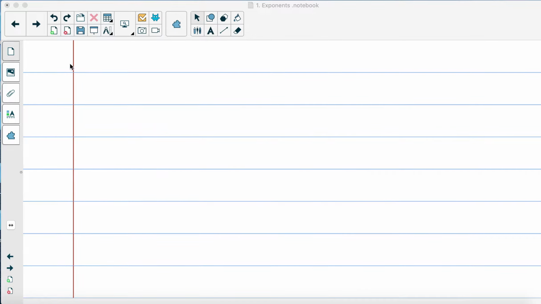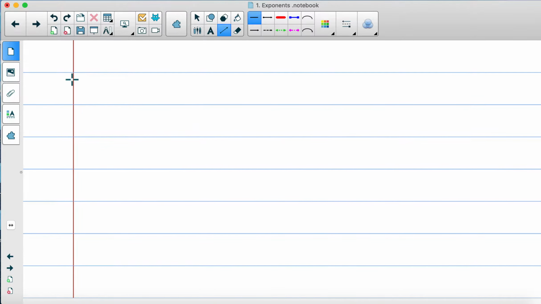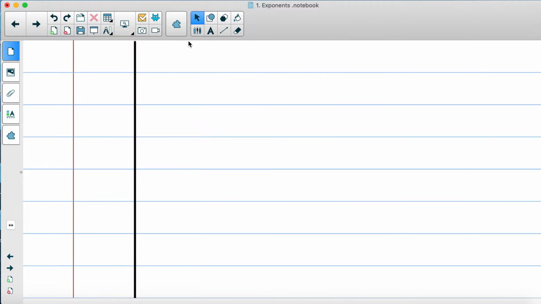Notes in math today. At any time the video goes too fast, just push pause so you can catch up. You will notice in your notebook, I want you to turn to the next page. Do not flip through your notebook. You're going to go page by page, staying very organized. You will notice this red line going down. I want you to go 2 to 3 fingers away from that and draw another line going down your notebook. This is going to help us stay organized.